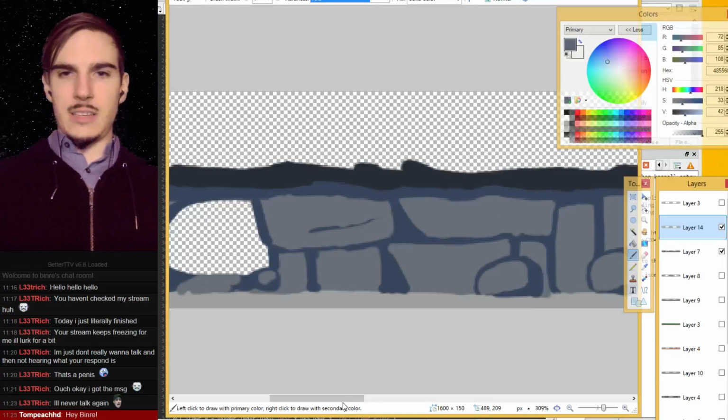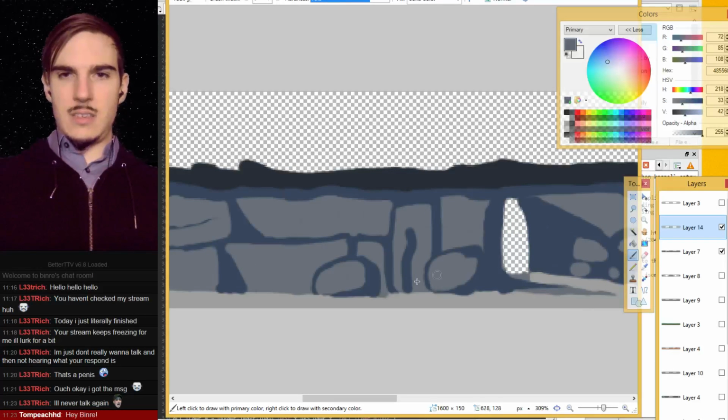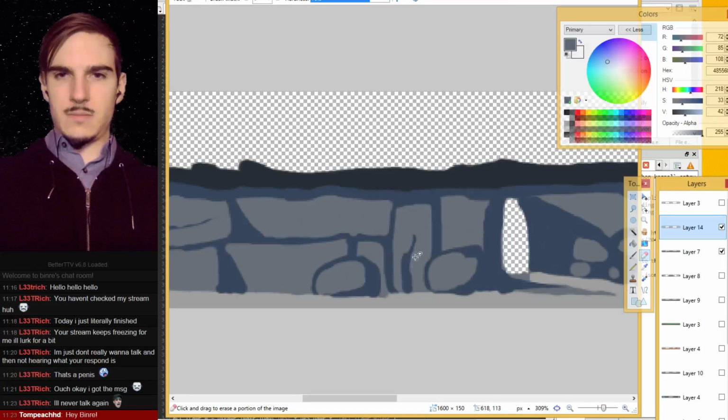So I can also represent a vertical striation here, for this really tall section. And actually I guess it doesn't have to touch the ground completely.